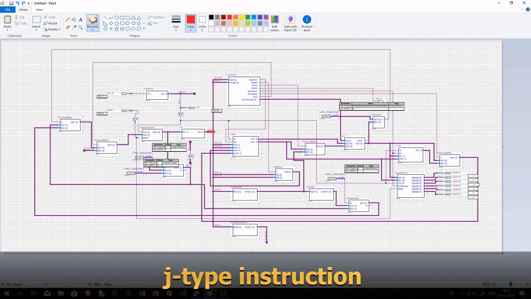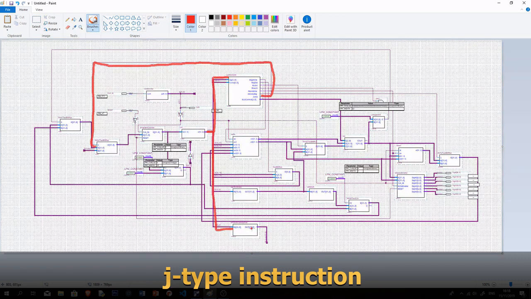So the top 6 bits are passed into the control unit, and a jump signal is generated, which is passed into the second 32-bit multiplexer. And the lower 26 bits are passed into our left shift, so we can multiply the value by 4, as the addresses are in multiples of 4 for our program.